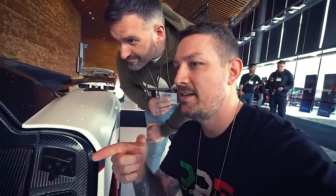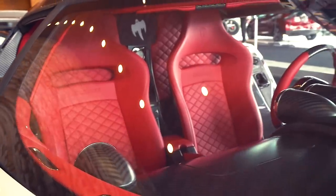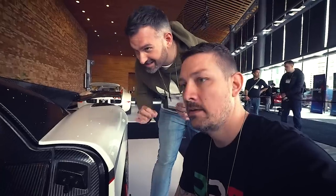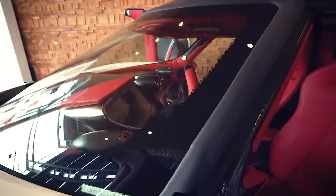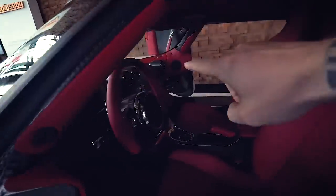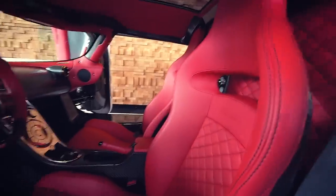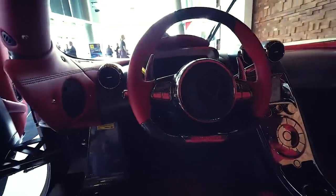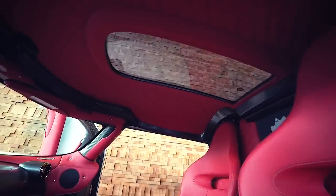Thoughts on the interior? I like it. It's very — and I know they're different cars — but it's very similar to the Bugatti. It's that next level of interior. It's perfect. The windshield design — I've never seen anything like it. It wraps around so much to the left and the right of the cockpit. This is what it's going to look like from the driver's perspective. By the way, that's glass — so you have a bit of a roof that you can see through.